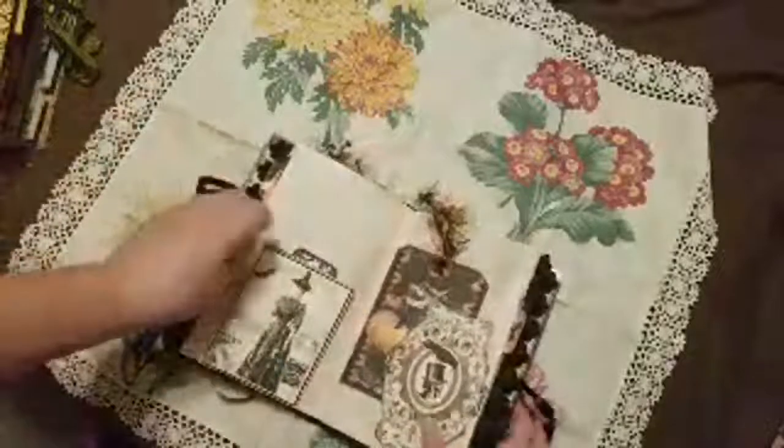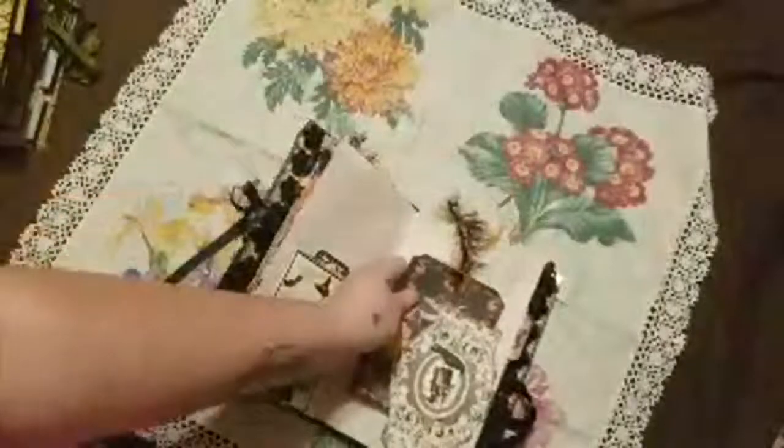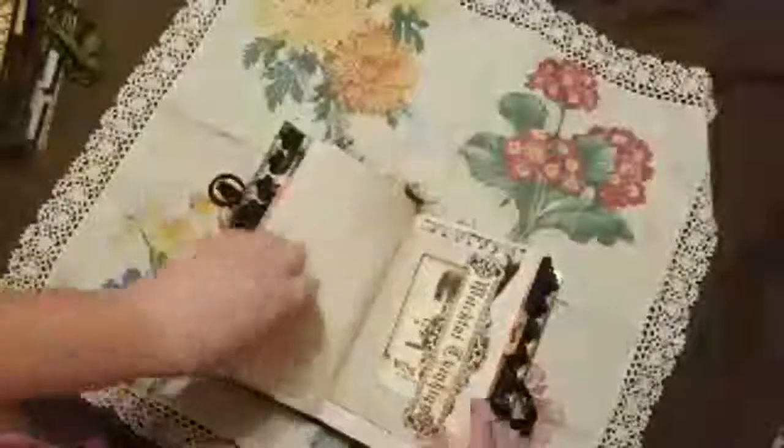And then you just slip that on there and paper clip it back on, like so. And then over here is that tag you could pull out. A little side tuck. And I like how she mixed the orange and the sparkly black together. It's really pretty in this. And then she's got a little tuck right here.